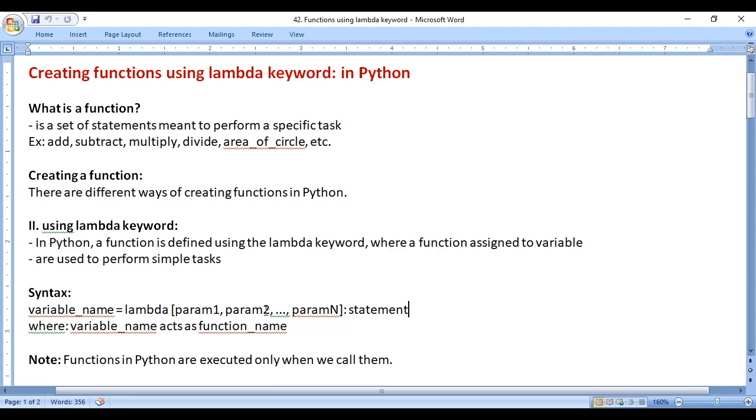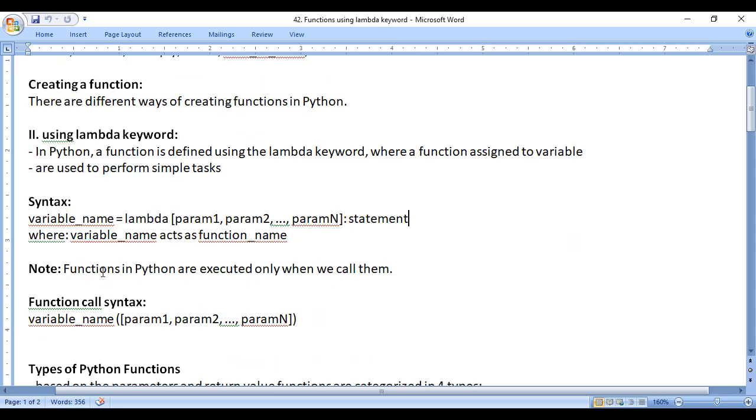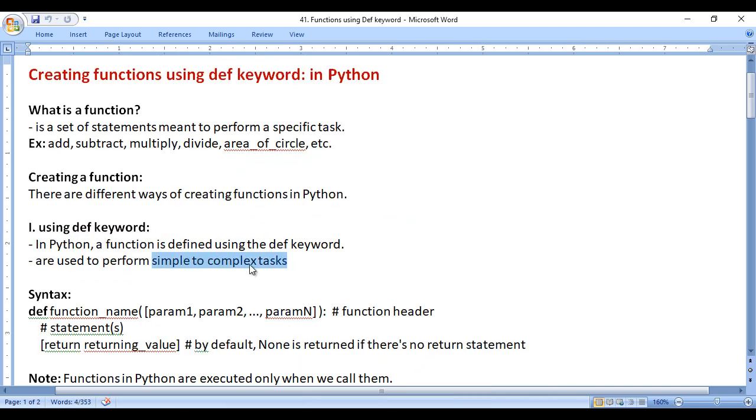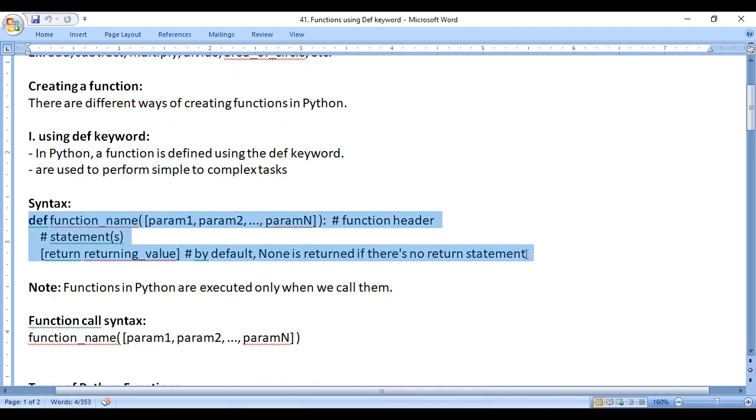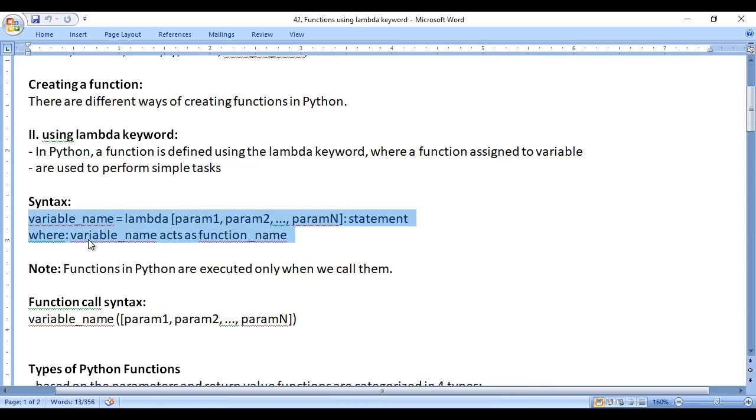What we do first is we define a function and then we call the function. I told you functions in Python are executed only when we call them, right? First we define a function, either using the def keyword or using the lambda keyword.